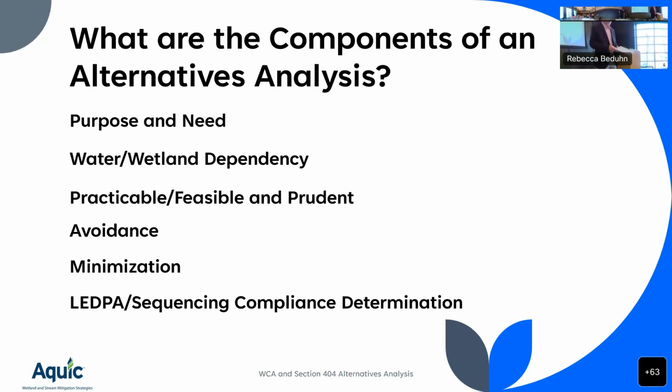A couple little quick things before I wrap this up. The least environmentally damaging part isn't just the lower number in acres. Remember, on the Corps side, it's wetlands, and rivers and streams and lakes. It's not just wetlands, it's all the aquatic resources that are waters of the US. It's not every single thing, but it's more than wetlands. So you may have one site that impacts 3 acres of wetlands, another site that impacts 1 acre of wetlands and 3,000 feet of stream. It's not a numeric calculation. You've got to figure out which is least environmentally damaging. Or you could have 3 acres of high quality wetlands versus 5 acres of low quality wetlands. There's some analysis to be done there.